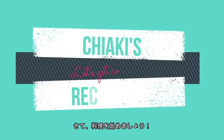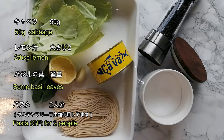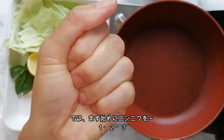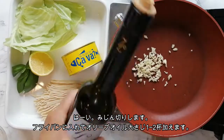Okay, let's get cooking. Here are the ingredients you will need. Pasta, cabbage, lemon, basil, garlic, canned mackerel, and salt and pepper. First, make a chopped garlic. 1, 2, 3. Put it in the frying pan with a couple tablespoons of olive oil.